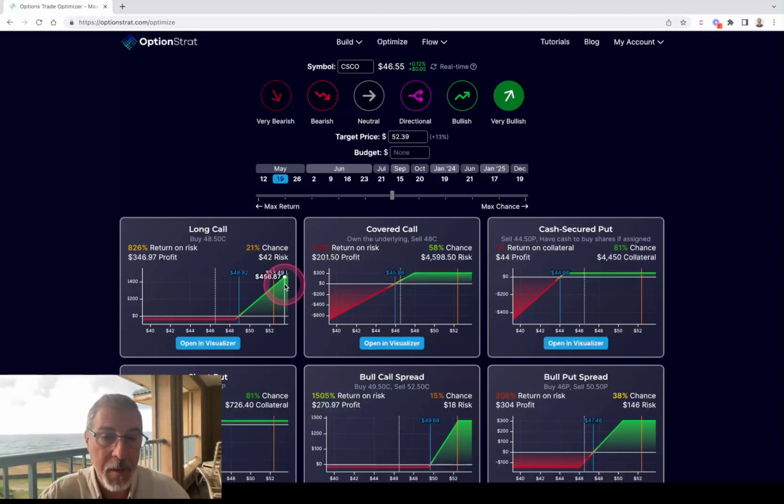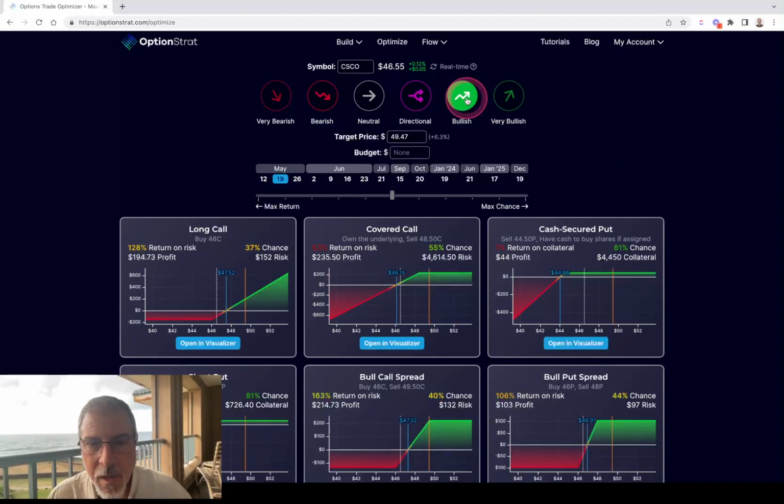That's what most of these people seem to be doing looking at the flow. But maybe we want to be a little more, I don't know, circumspect than that, or maybe we're not real sure. In those cases, we can do things. We still have the long call, but we can also do things like a bull call spread would be a good one, or a bull put spread.